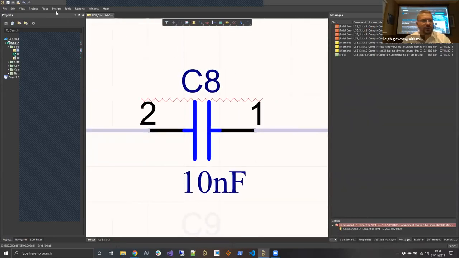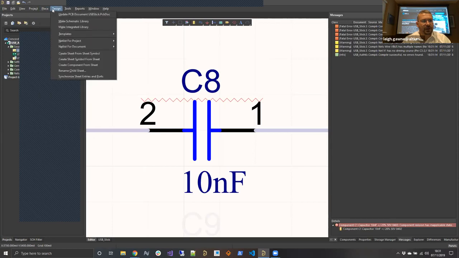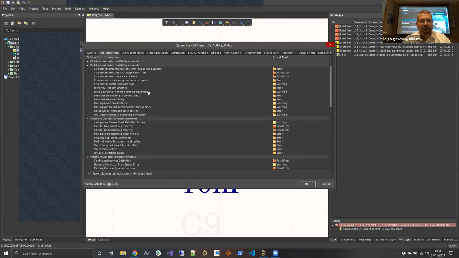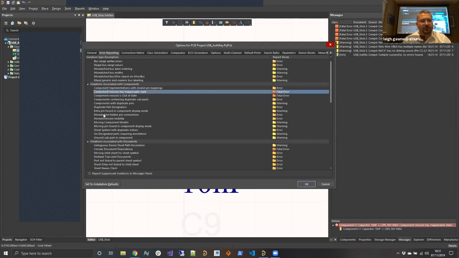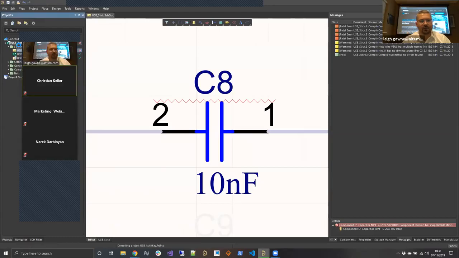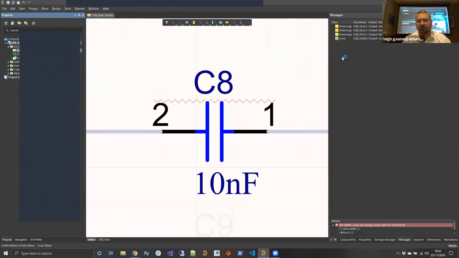Now I'm going to move forward. One of the things I'm going to do right now is change this configuration real quick. What we can do is configure the error reporting for these kinds of things. Like I say, we've got this violation associated with components, which is component revision has inapplicable states. That basically means we can set which states would flag this error. In this particular case, I've got obsolete as the state which has been set up to flag the error. So I'm going to change this just to be no report for the purposes of going through the ECO and updating the layout. So we run that, and you'll see that those compiler warnings go away.